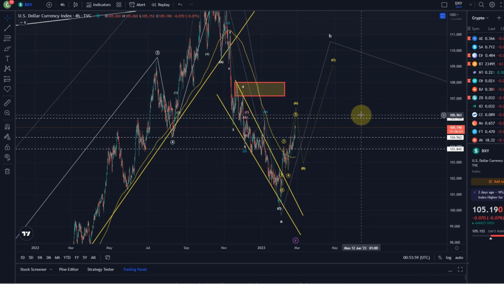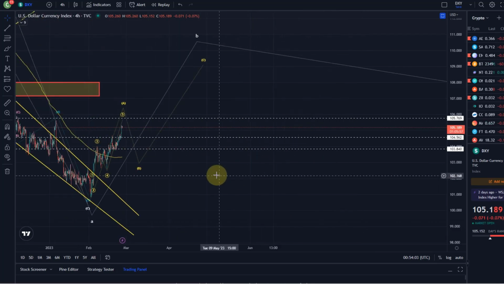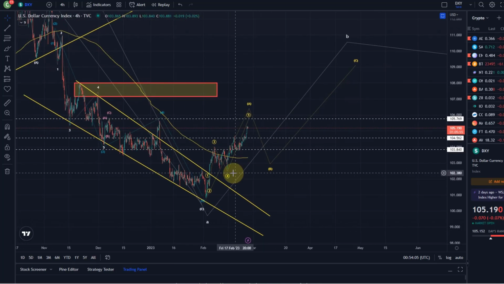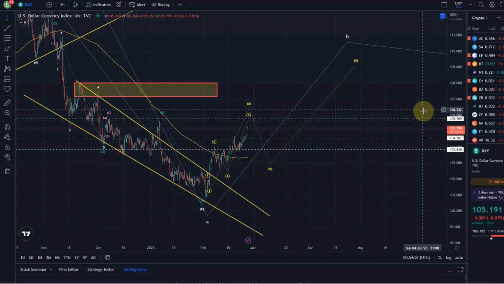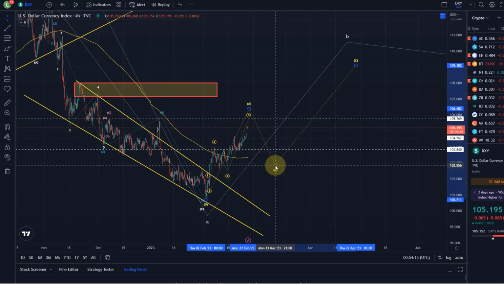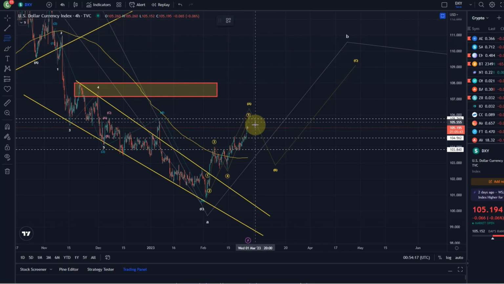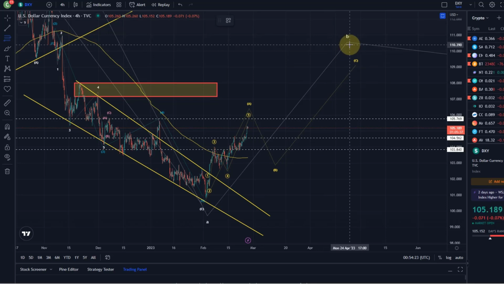The question is just, how does this unfold? And this is now highly relevant. You need to understand the key pivot points here. Important is now this 105.70 level. I wouldn't be surprised to see at least some kind of a reaction to it, and then we could come down in a B wave. That would most likely be a rather shallow correction before we rally in a C wave to top in B, maybe around the 110 level. We will be able to specify that further as we go along.